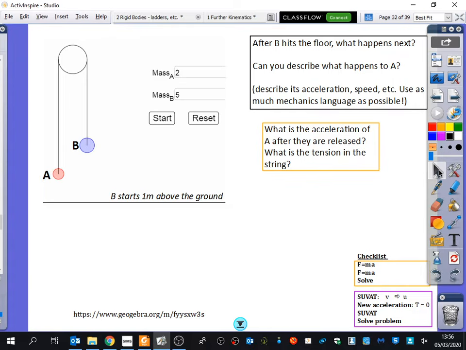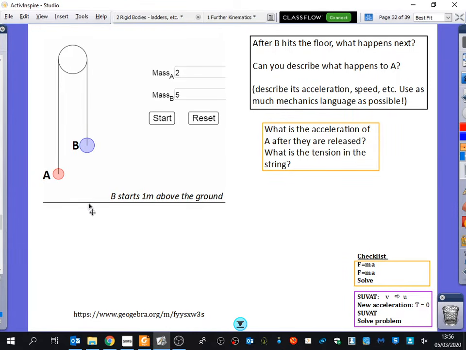A is going to go 1 meter up. So when B has travelled down 1 meter, that's a really good point you've just made. When B has travelled down 1 meter, A will have travelled up 1 meter. That's an important observation. It's going to go up even more a little bit. Then it's going to go up more a little bit. And then it's going to come back down again. And what happens when it goes up a little bit more and it gets to the peak? Can we try and use some mechanics language here?